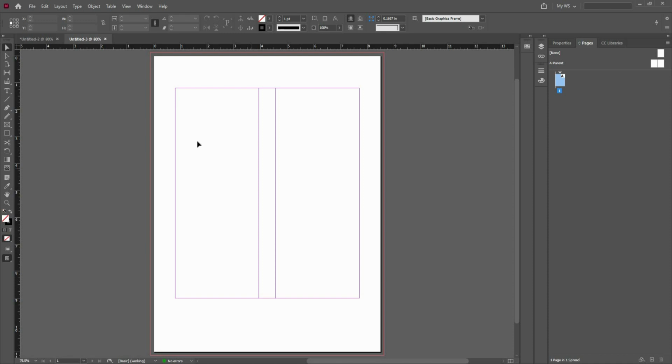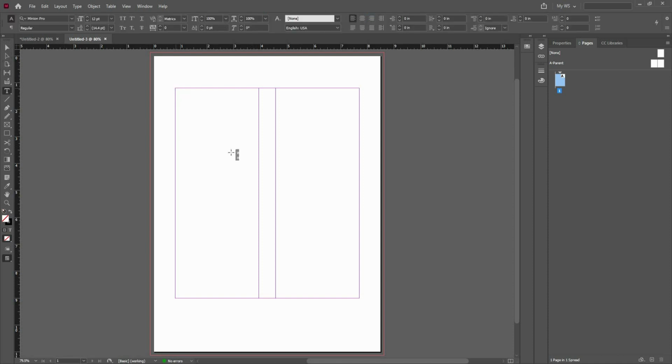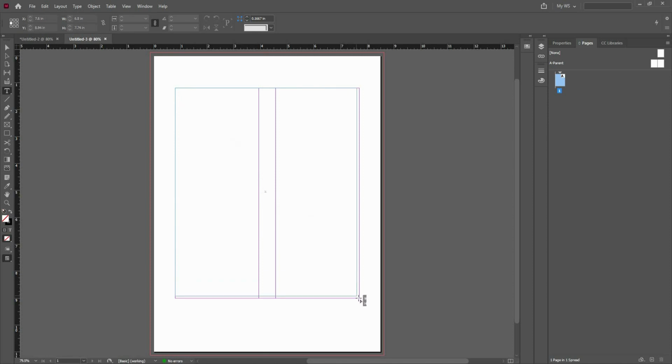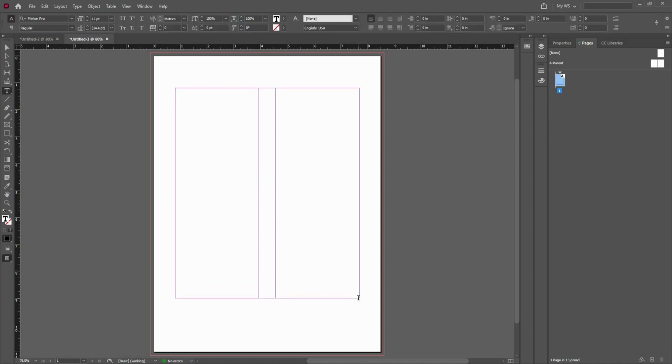So I'm going to have to do a paragraph here, 2 columns, text, click and drag. And I'm going to need a 2-column, match the width.